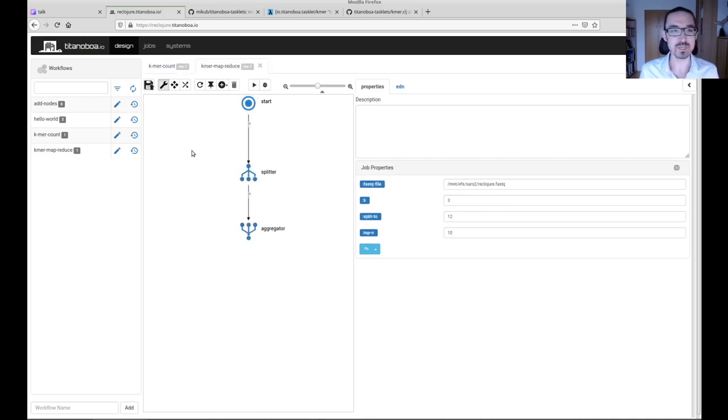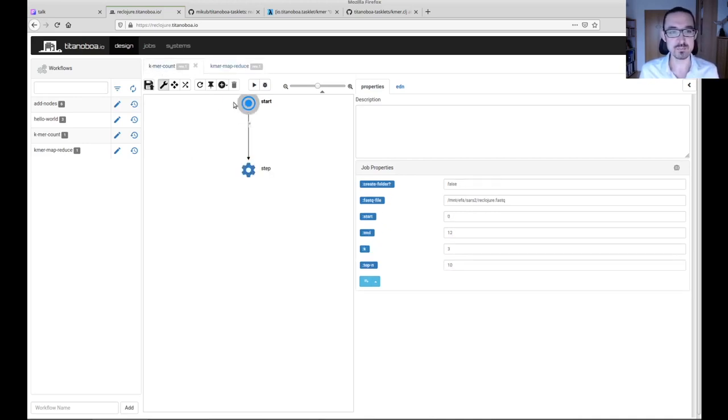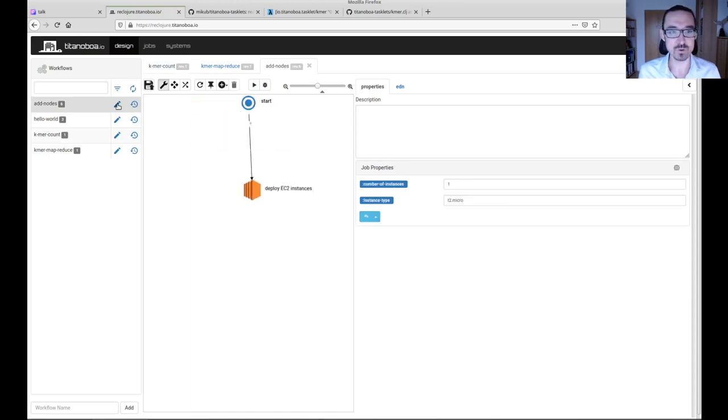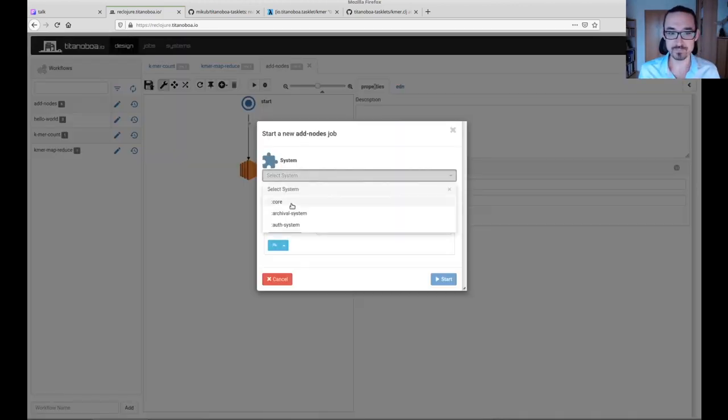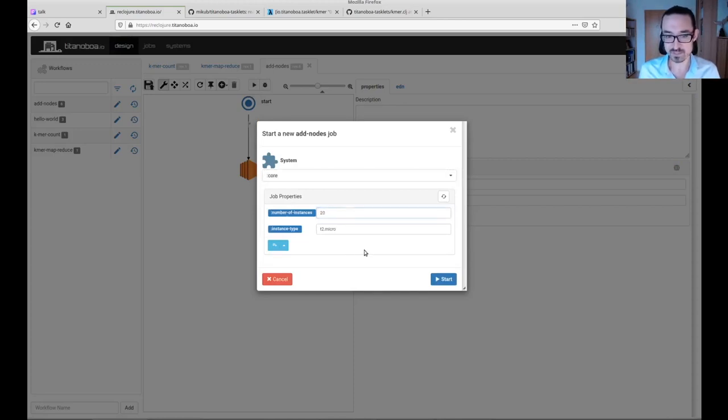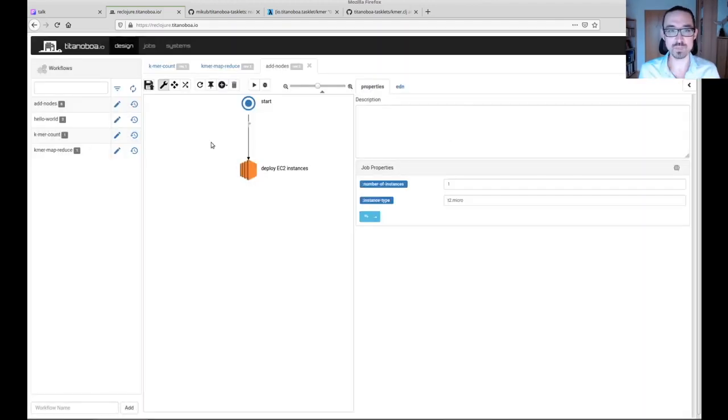But here's the thing, we have a few minutes. This will run on this particle file, it's huge, it would run for 20 minutes. So what shall we do? Should I panic? Should I call organizers? We need more time. Well, I have this workflow, which is called add nodes. And what it does is just another graph. And I can just invoke this and say how many instances I need to add to this cluster, and it's going to be added.